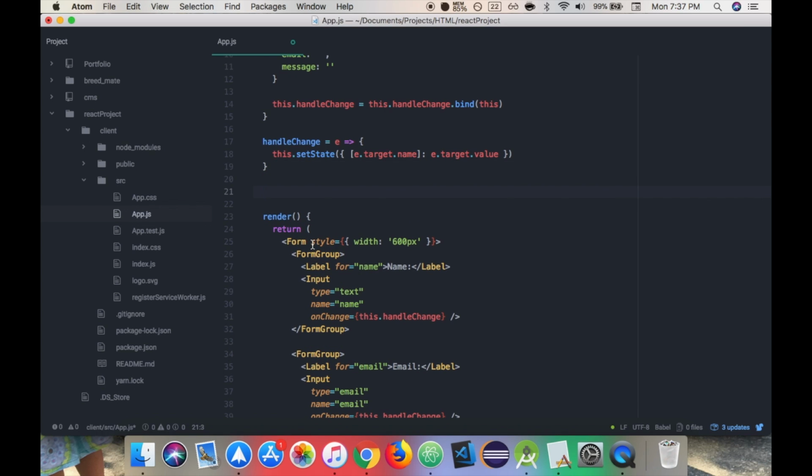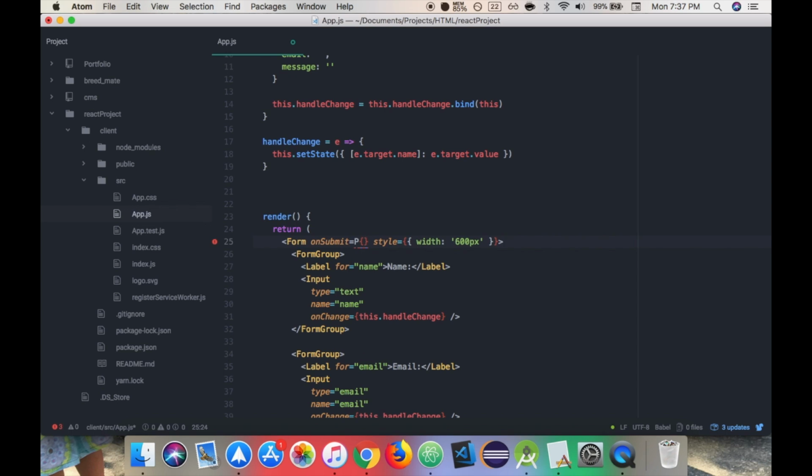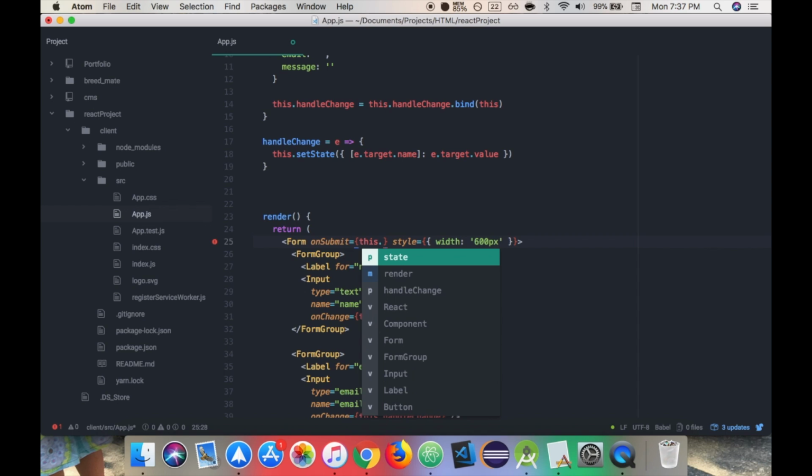So just like the input field, we need to add a submit function for the form. So I'm going to do it right here. So for the form, I'm going to do on submit, then equals curly brackets this dot handle submit.